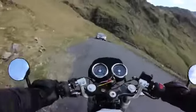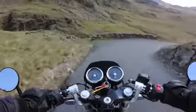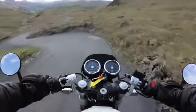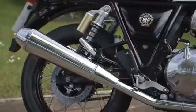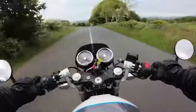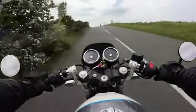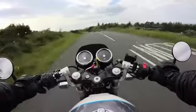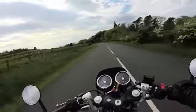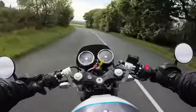It did the job. For me personally, the Continental GT has a single disc, like the Interceptor. The specs on the brakes are the same. So you've got a 320mm single up the front and 210mm on the back. With a bike that weighs as much as it does, when it's fueled it weighs 230 kilos, and it's capable of over 100 miles an hour, you feel like you need a bit more power. There's initial bite there, but overall it's a lump to stop at that kind of speed. Maybe not everyone's going to be riding it like that, but I just think we need a bit more oomph behind the brake. That's maybe nitpicking, but that's my point of view.